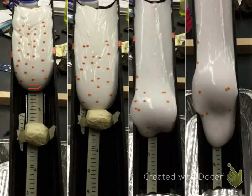So this is what would sometimes look like a calving event, depending on your glacier. So where it gets too steep in the front, you're definitely going to have some there. Do you see anything else in this front area that looks like it could be stretching in any direction? The sides. The edges, kind of corner area.